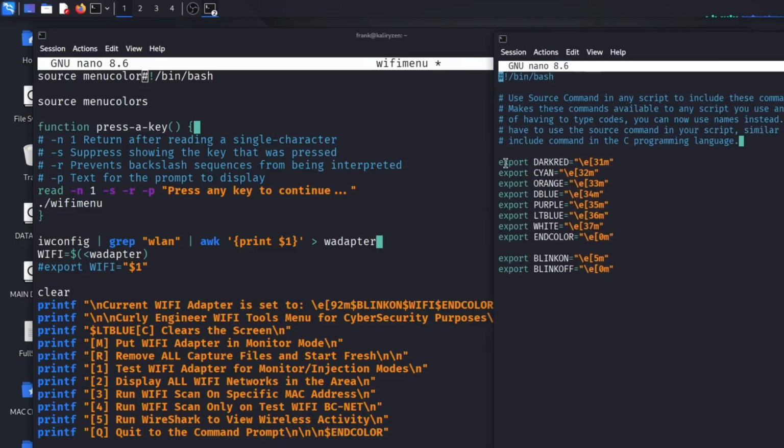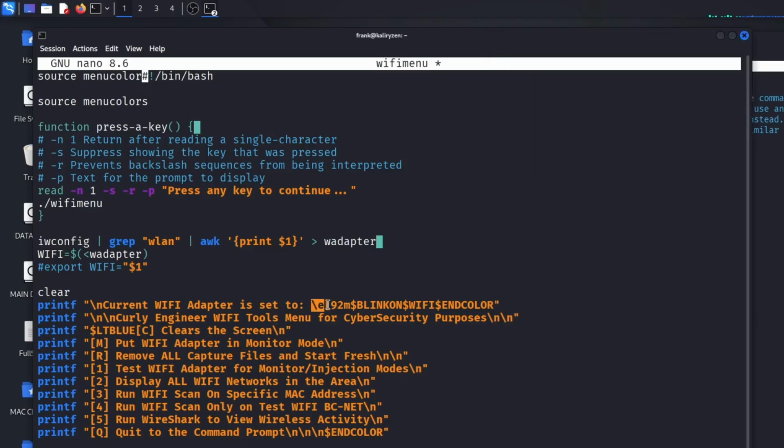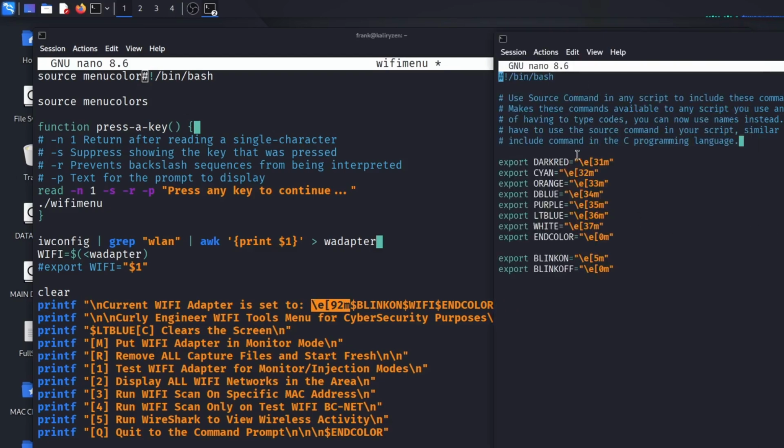So you can see here these are the escape sequences. Normally you'd have to put the escape sequences like I did here. I didn't change this yet. I put an escape sequence in there. But now, since I'm using the export command, I'm defining this constant as this value, so I don't have to worry about typing the escape codes.